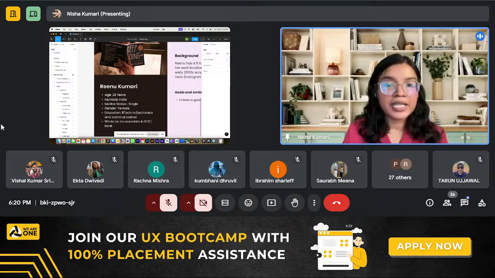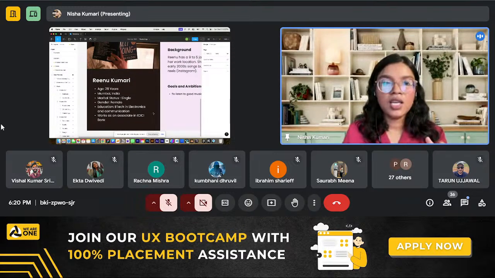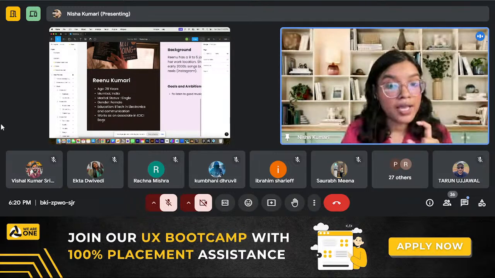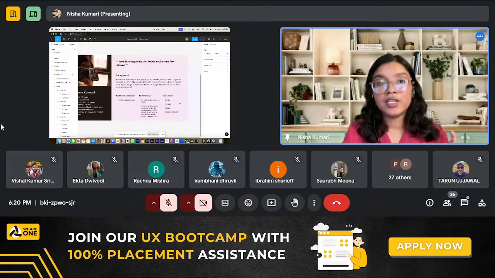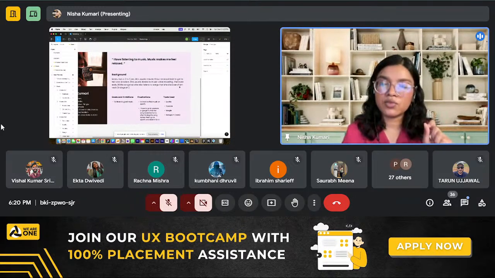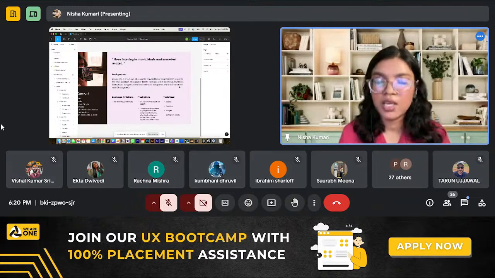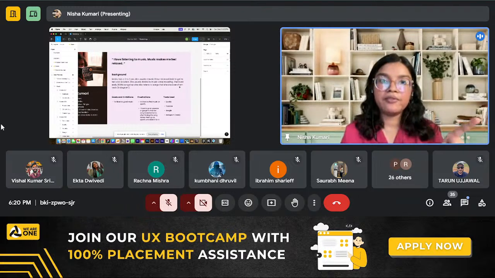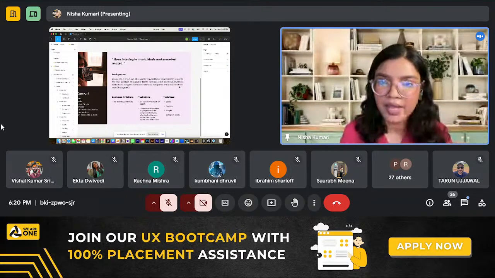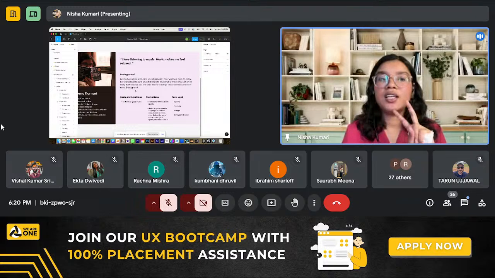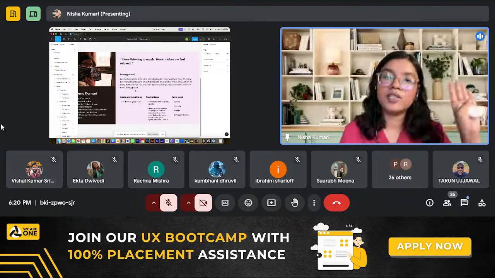She studied BTech in electronics and communication. She currently works as an associate in ICICI Bank. Important part is that she usually listens to music when she's traveling for her work, and one way takes her 1 hour. So 2 hours a day she usually listens to music at that time. And she loves 2000s songs, early 2000 songs.